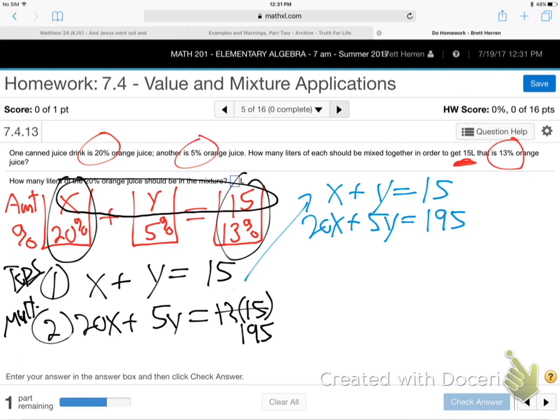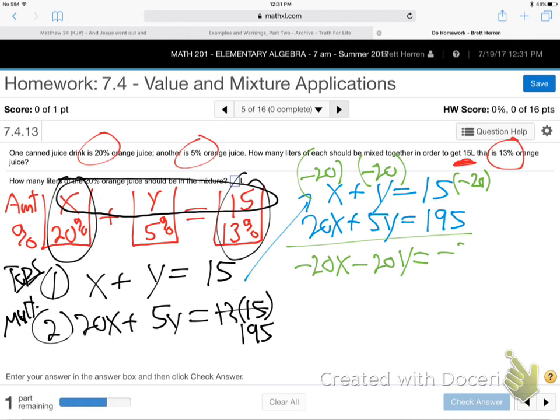I'm always doing the fronts. But you could do something different if you wanted. I'm just going to always do the fronts. I found that makes it easier for students to just have one plan. But you're right, negative 5 would work fine. So I'm going to multiply through by negative 20. That good? So I'm just making the fronts opposites. I'm just going to always do it that way. So that'll always work. Minus 20x, minus 20y.